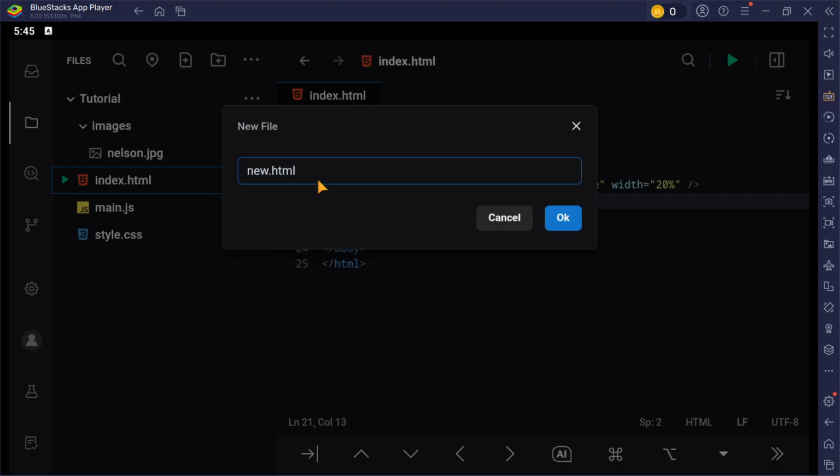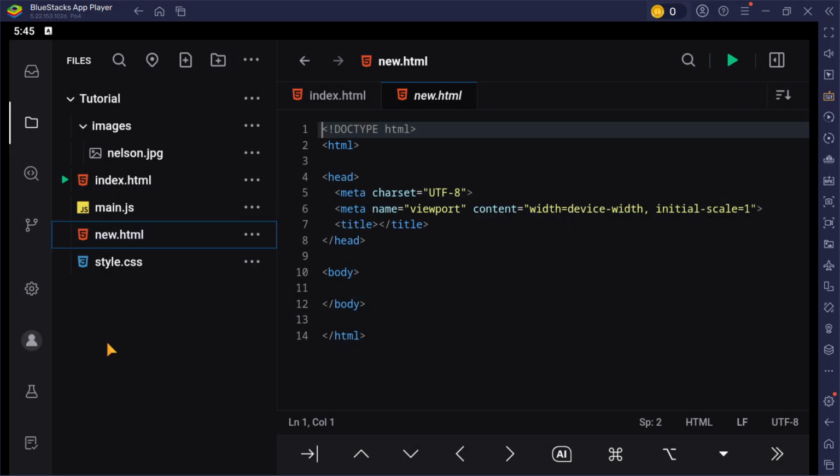Remember in our classes we said that you just have to have one index.html file in your workspace. That index.html file tells your browser the first HTML page that it should load. That's why you always need to have your index.html whenever you are coding.